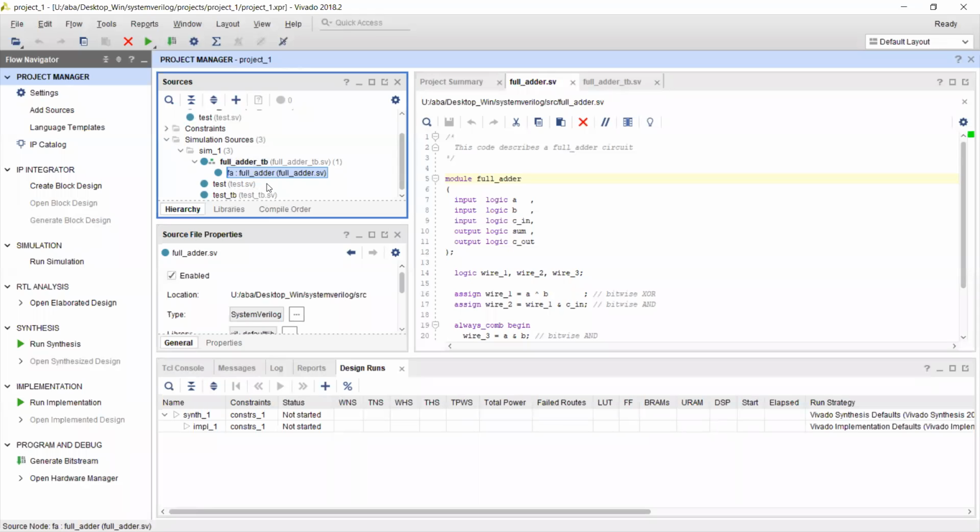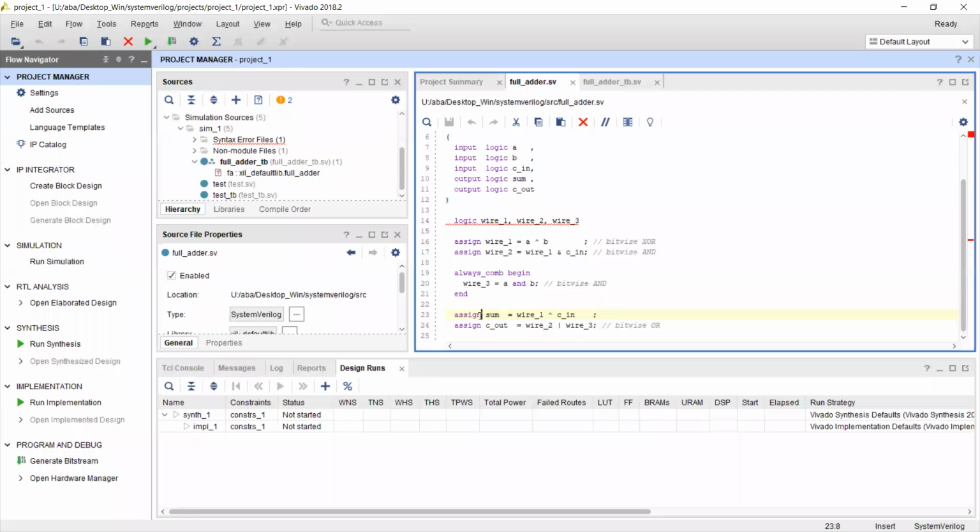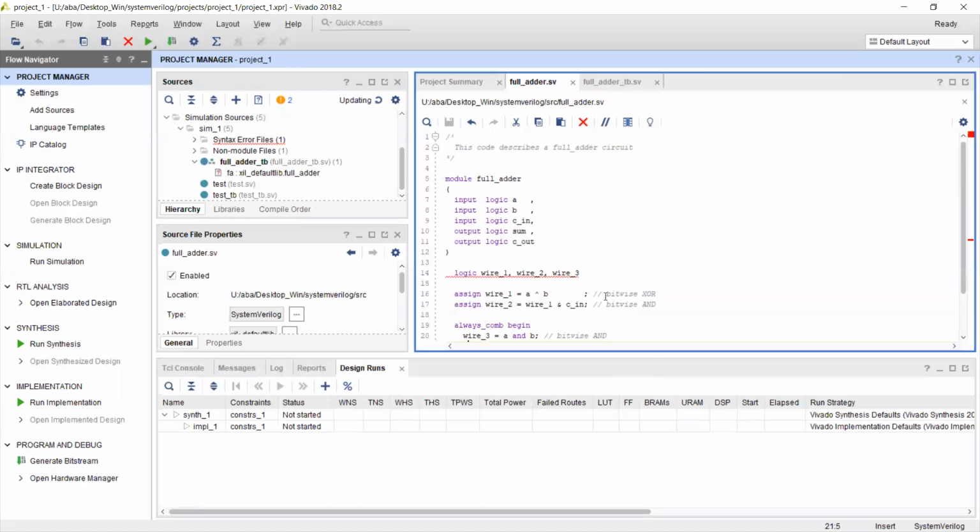Now, before we run the simulation, I will show you something quickly. What if we make some syntax errors? So I'm going to remove this semicolon. I'm going to remove this semicolon. I'm going to remove this end module. And I'm going to replace this end with end letter. And say something like for assign, I make a spelling mistake, let's say, so sign. So I have made a lot of spelling mistakes and errors.